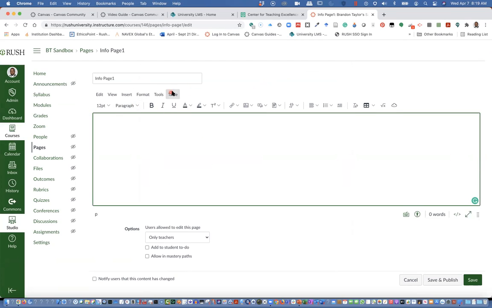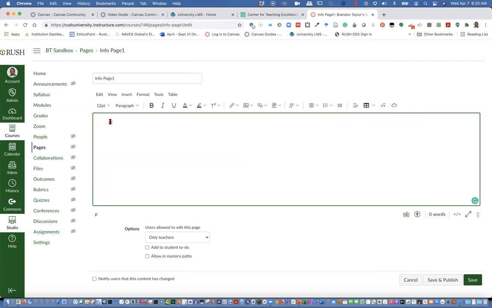Again, that was the text-based menu, and here's just the icon version of that menu. So again, the formatting of the fonts, inserting links, images, inserting media or recording media, inserting documents. These are for the apps, and these are the alignments and bulleting and indentation. And then there's a clear formatting button here, and again, for tables, math, equation editors, and embed.